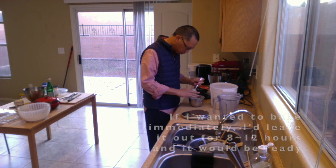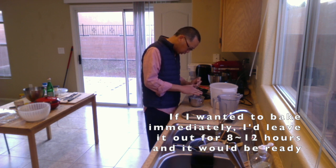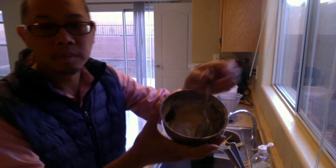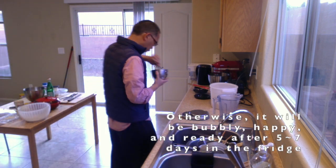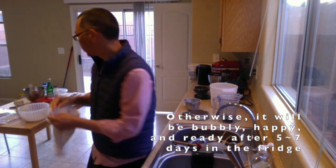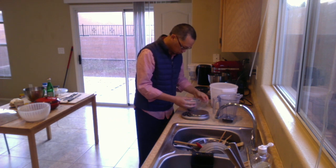If I wanted to make a second loaf of bread this weekend, I would have to leave it out and get it ready to go. Here's the starter - just a big goofy mess. This is what a 1-to-1 feed looks like. Let me put it back in the fridge, just to stall for a little bit.